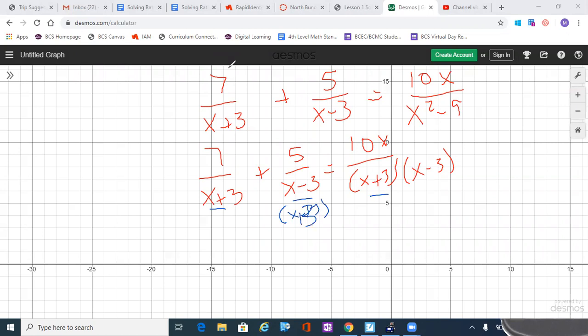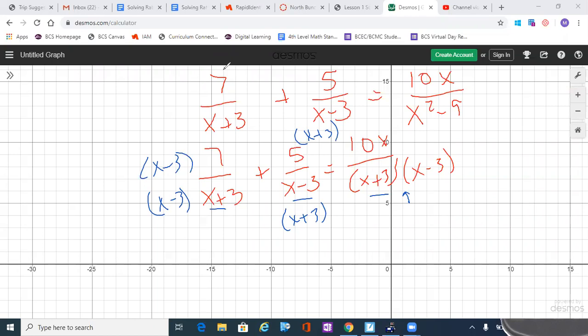That's messy. I'm going to multiply by x plus 3 here. And then I'm going to do that to the top. And then I'm going to go through the same process. Well, this has an x minus 3. That's got an x plus 3. This has got an x plus 3 and an x minus 3. This one needs an x minus 3. Okay, x minus 3. And you'll notice all the denominators have an x plus 3 and an x minus 3.